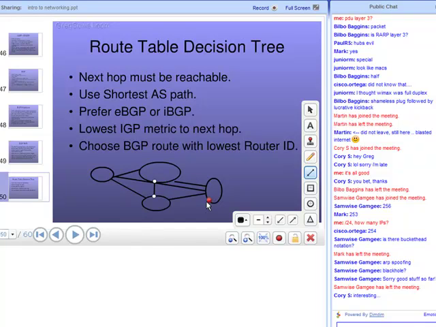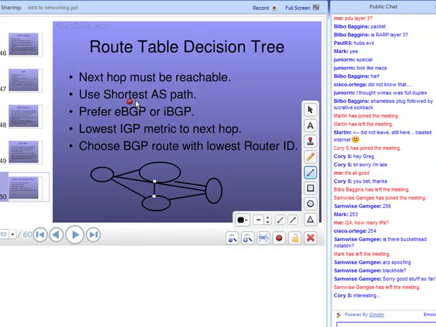So BGP is made to carry that NLRI, not local routes. So you actually need to run your OSPF or your EIGRP, or if it's small enough, use static, but it has to already know how to get to those next hops. If it doesn't know how to get to those next hops via some other method, it's not going to be able to add those routes. So you have to run something like OSPF when you're in a BGP environment just to get those next hop pieces of information. And in our OSPF process, all we have in there are interface IP addresses.